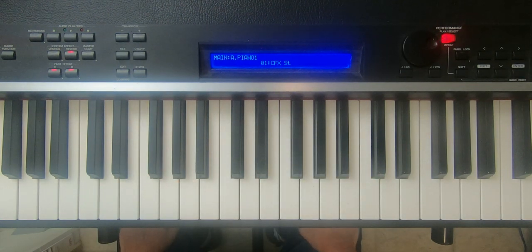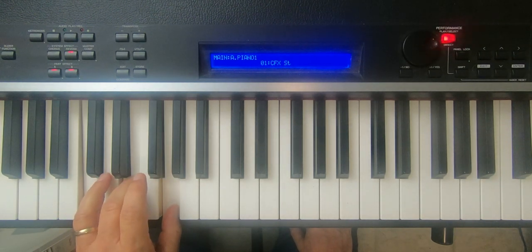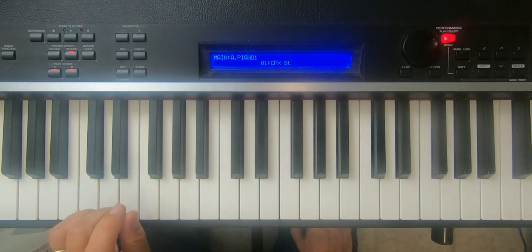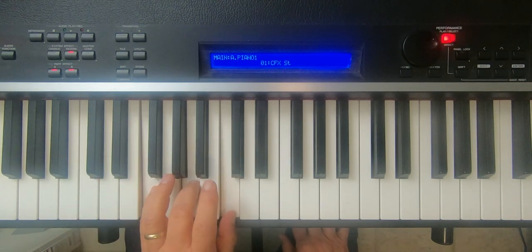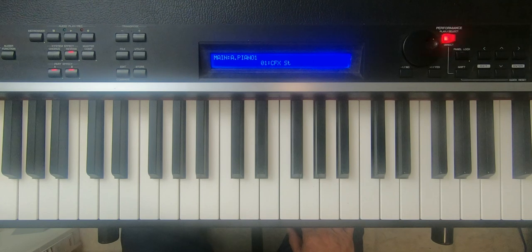Now, the next exercise is where we're going to be playing chord sequences. And this is the starting point for playing songs as a soloist or as an accompanist. So we're going to start with your left hand, and we're going to play the C major chord. Now, the sequence that we're going to be playing is C major, F major, G major, and then back to C major. But instead of doing it like this, we're going to use the chord inversions that we've learned about.